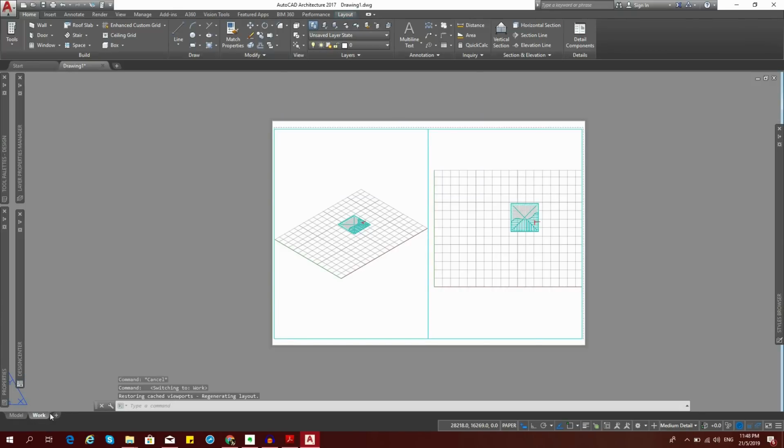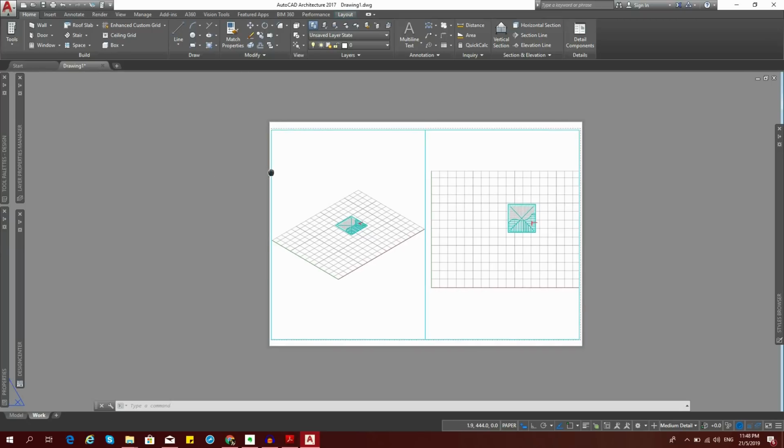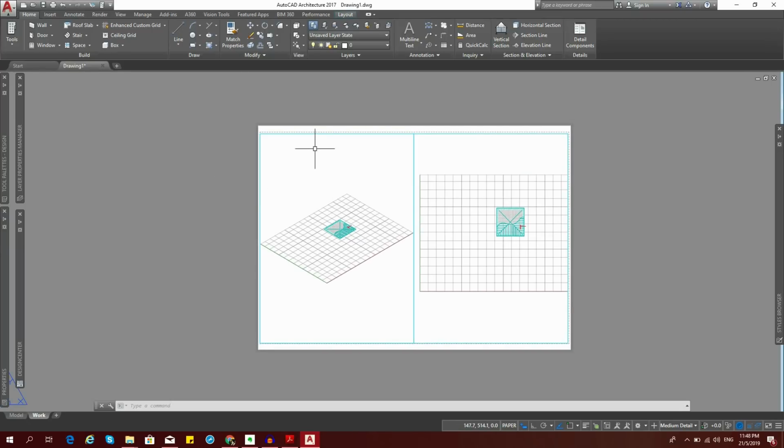Of course this is just one page. You can create as many as you would like, but for this drawing we only need 1 page. Of course AutoCAD would have generated a page for us. We don't want this page because this one is too big, so we need to select the correct size. So that's the first thing we're going to do.